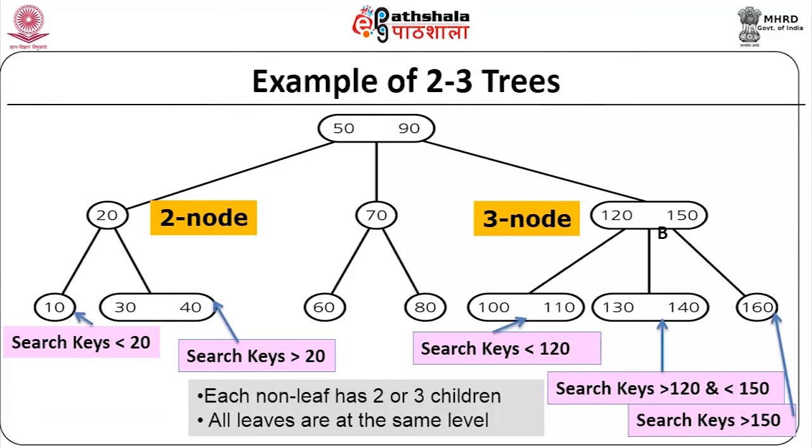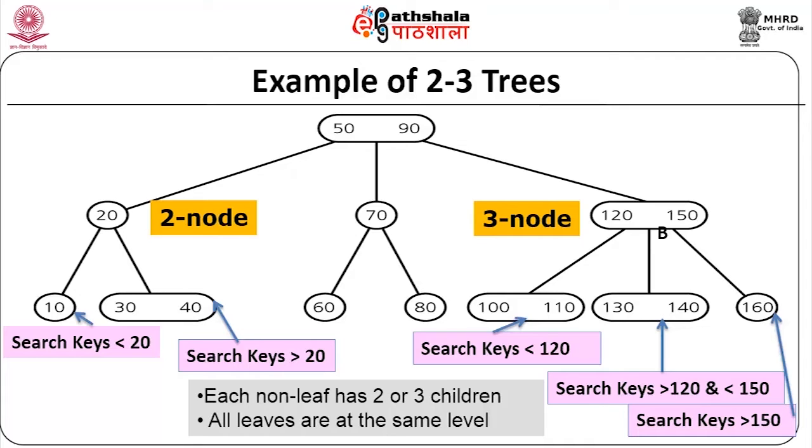So, let us say an example of a 2-3 tree. Here you have S and L values being 50 and 90, and that is a 3 node because it has 2 values and 3 children. That is the first thing you should understand. And then on the left hand side you have a 2 node, which means it will have only 1 value and 2 children, and in the middle also you have a 2 node, it has 1 value and 2 children, and on the right hand side you have a 3 node, it has 2 values and 3 children. So, that is the first thing we have to understand.